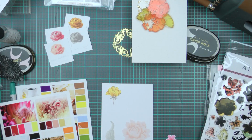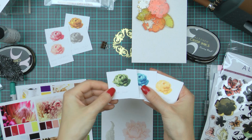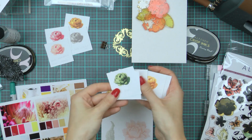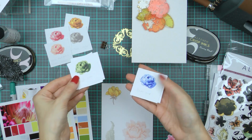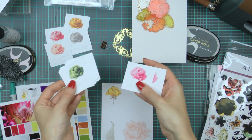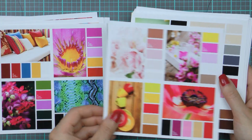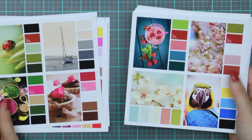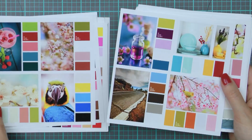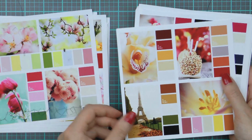chocolate. And before we move on, I wanted to quickly share a look at my pre-stamped color combos, these little flowers. I really do think that they are super helpful and save me a ton of time when I need to see how the inks actually stamp and layer. And I also wanted to quickly flip through the color palettes that I have printed. I have quite a lot of those, and to be honest, there are some palettes that I haven't ever used. But again, it doesn't mean that I'm not going to use these in the future.